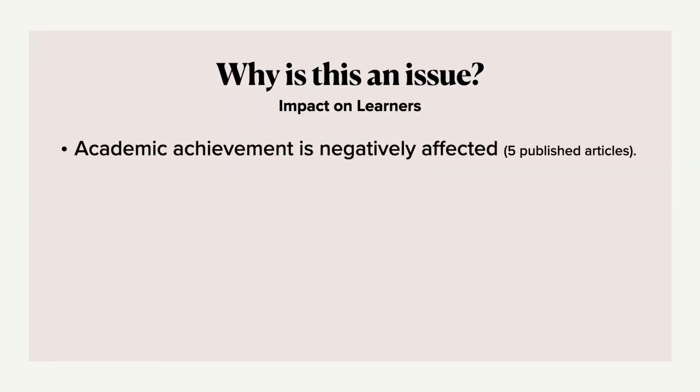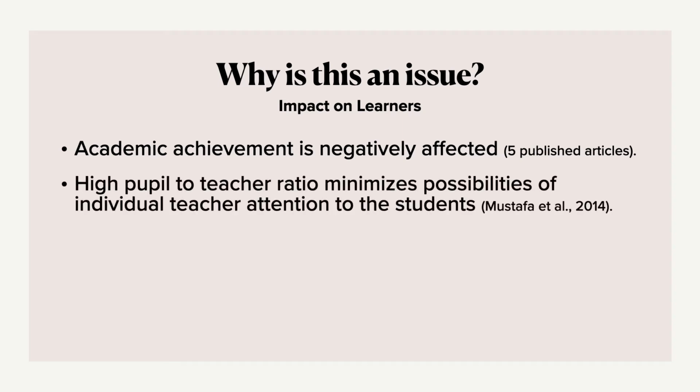Overcrowding has a variety of disruptive consequences for learner behavior. For example, learners cannot pay attention or participate at the required level of intensity because classmates are noisy and restive, with the result that academic achievement is negatively affected. Furthermore, learners cannot rely on individual care from teachers, particularly in instances where learners need extra support because high pupil to teacher ratio minimizes possibilities of individual teacher attention to the students.